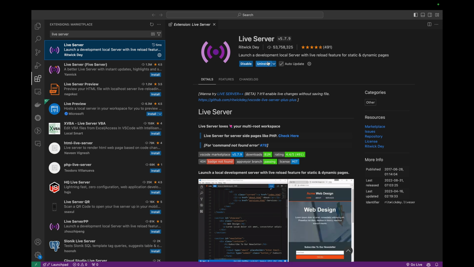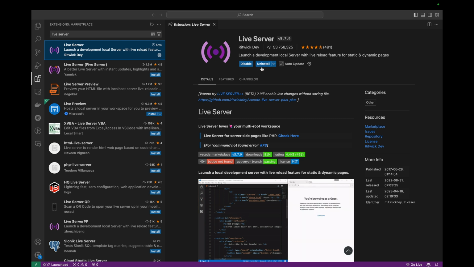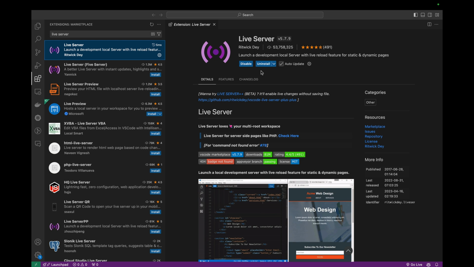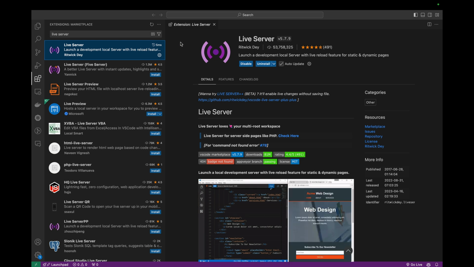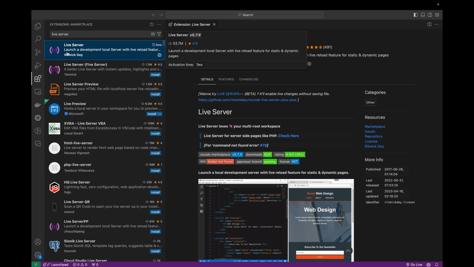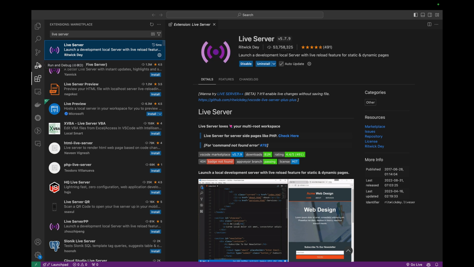Right now I have it already installed. Instead of this uninstall, you will have install button, and by clicking on it, it will be installed and activated for you. It is possible that it asks you to relaunch the application, confirm it, and your Visual Studio will be closed and opened again.